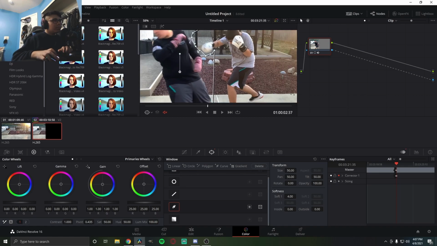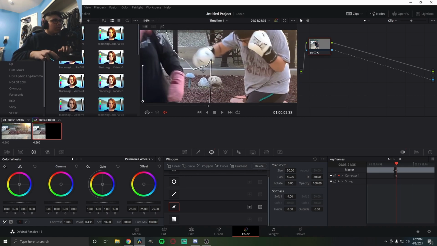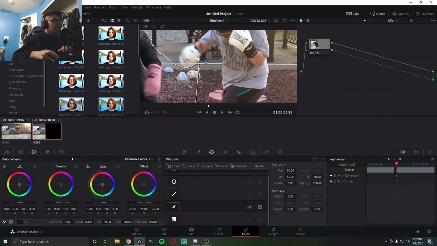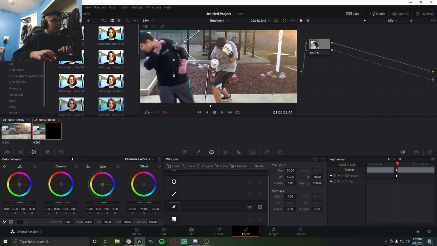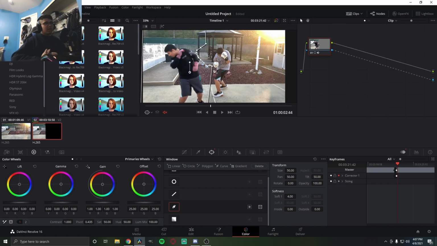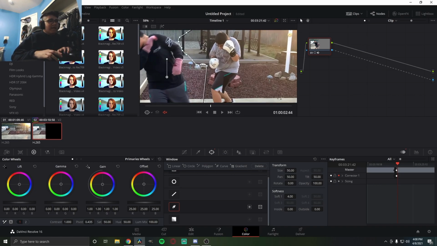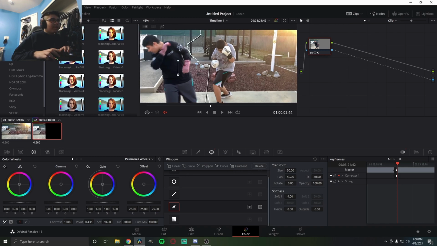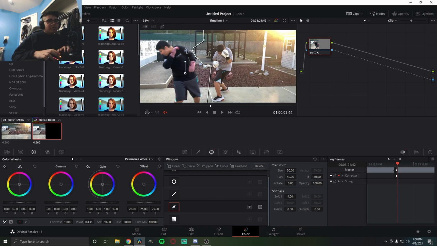Make sure everything's good down there. There we go, that clears. So that's basically it. I'm going to do the next punch. Kicking would be the same thing. You basically just gotta mask it. You just gotta keyframe the mask and yeah. So now you could have conflict with yourself, basically.